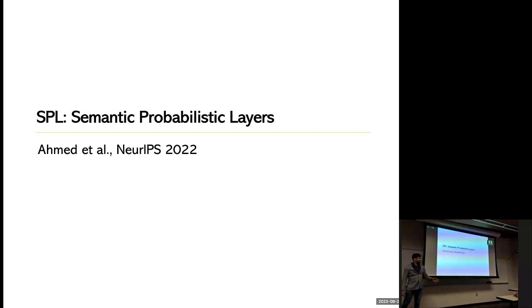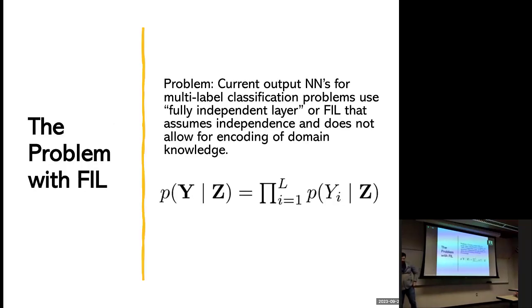So anyway, some of these things are addressed with semantic probabilistic layers, but there's things that LTN does, such as first order logic, that to date aren't done by SPL. So this will be an interesting approach though. So they talk about in the paper, they say, well, we're going to call your general sigmoid function outer layer a fully independent layer, because basically it's assuming that the labels are provided independently. So they write out the product.